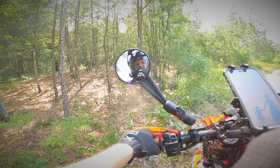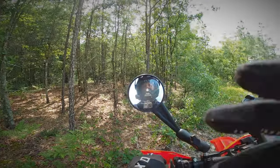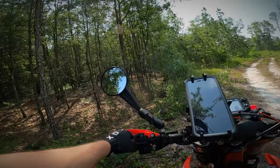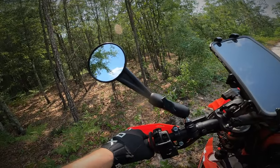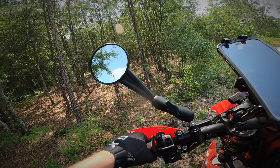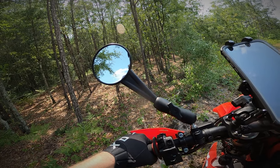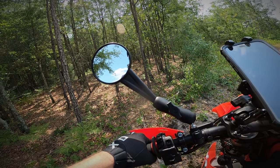Yeah, wait up for G-Bunny a little bit. She's doing good. She's fighting that sand with that drum. It's not as easy for her to get through it. She has a wider front wheel. It just doesn't cut through the sand, and she can't power through it like I can.